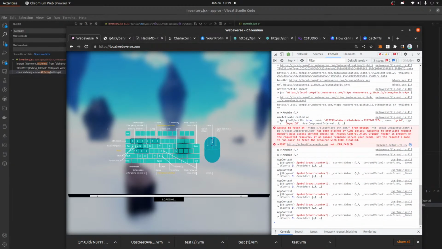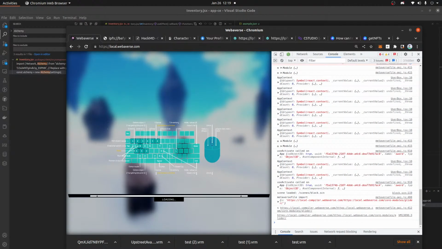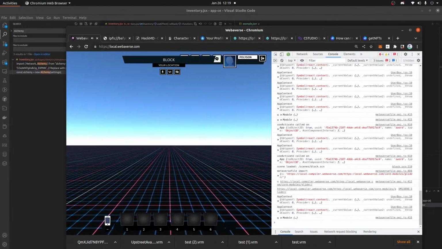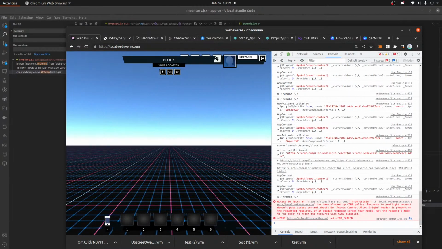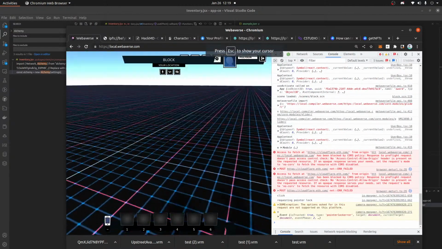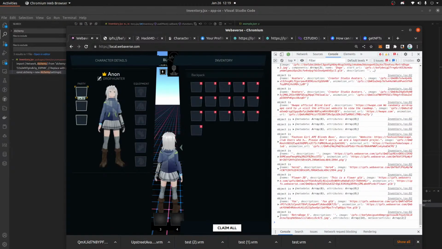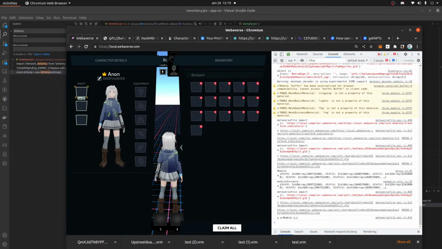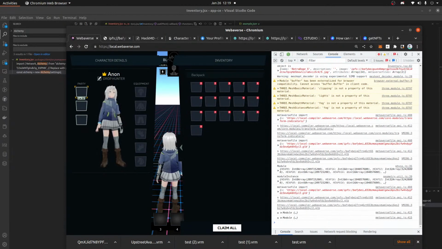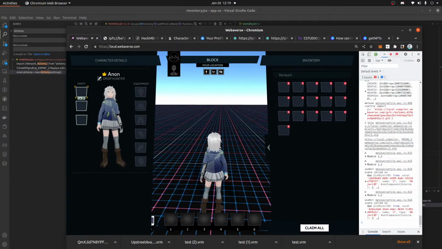Yeah. Like they say, there's only two hard things in computer science: cache invalidation and naming things. This is cache invalidation. Basically, this is the wrong cache. I want a new cache. I want you to invalidate the old one and delete it, and then recache it. Maybe it'll do that.